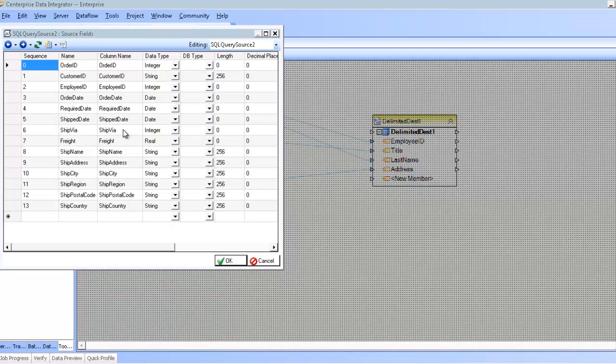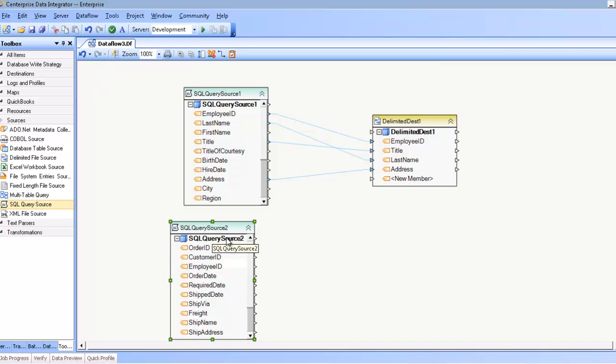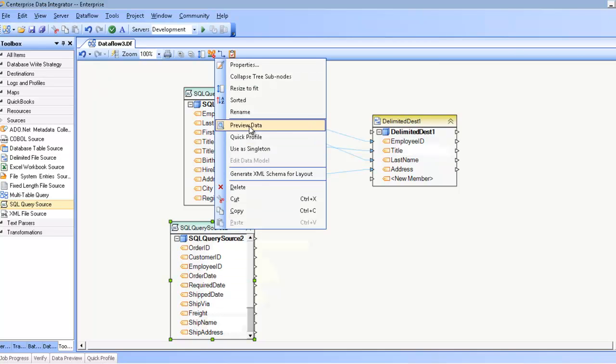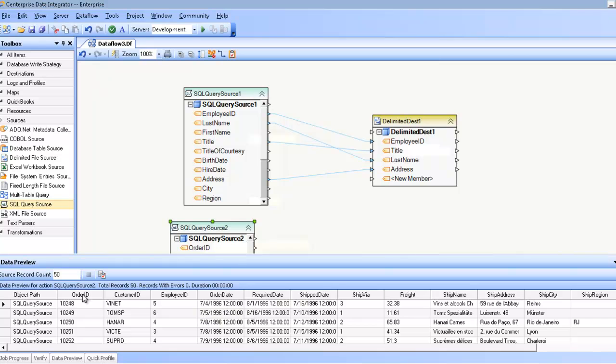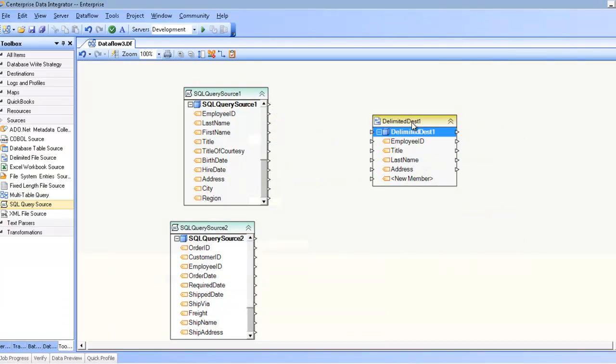Now that I have my layout built, I can click on OK, and if I expand the box in this case, you'll see that I now have the tree filled out, representing the schema of the resultant data set returned to me from the query. At this point, I can preview my data and see the first n number of records returned from the query, and then use this to map just like any other data source in a data flow.